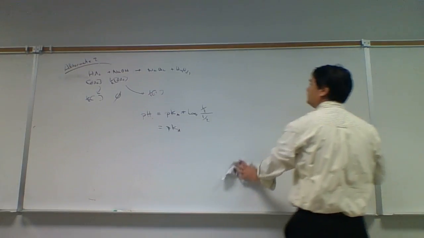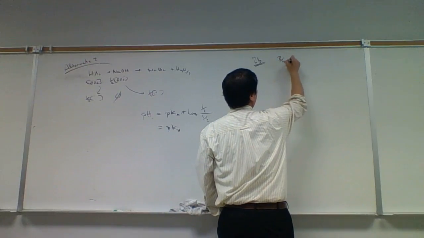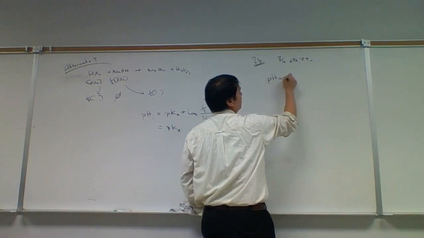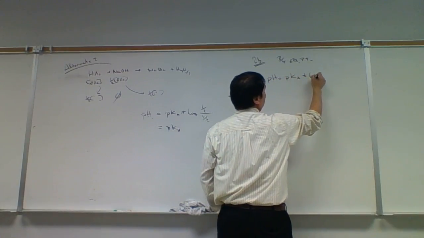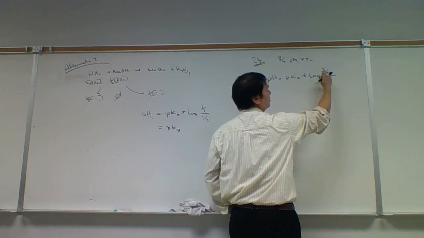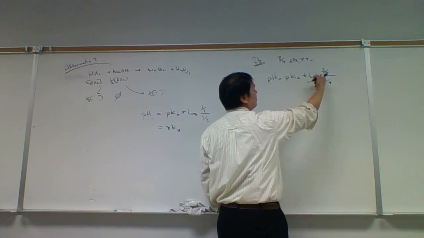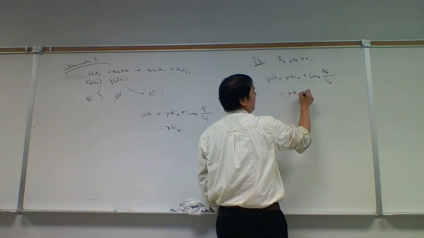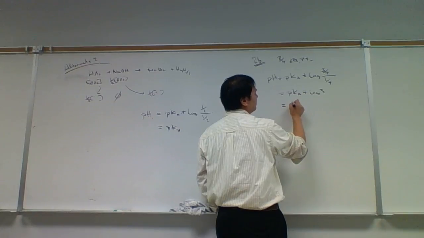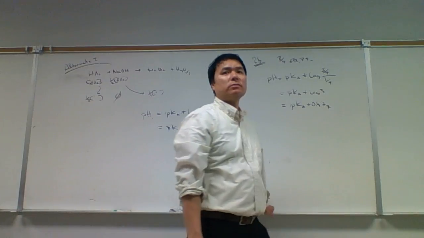Okay, so let's do some new calculations now. Let's do 2B. We're going to just use this method to do it. We go to the 3/4 equivalence point. At the 3/4 equivalence point, the pH should equal the pKa plus the log of, now 3/4 equivalent, that means I've neutralized 3/4 of it, so I convert it to product. Here, that means 1/4 is left over, right? And so what I end up with is the pKa plus the log of 3. The log of 3 is 0.477, so this is the pKa plus 0.477.